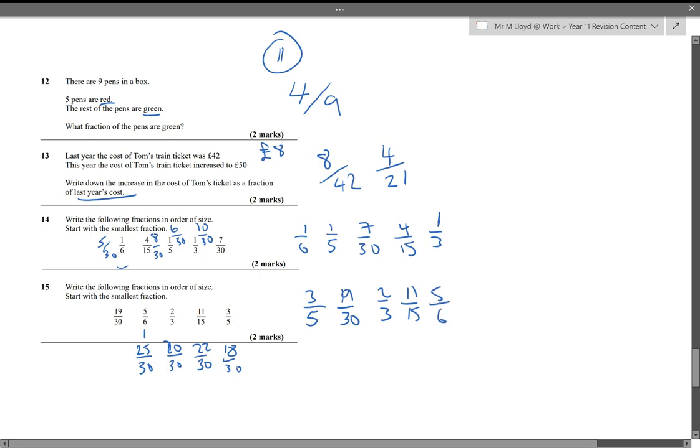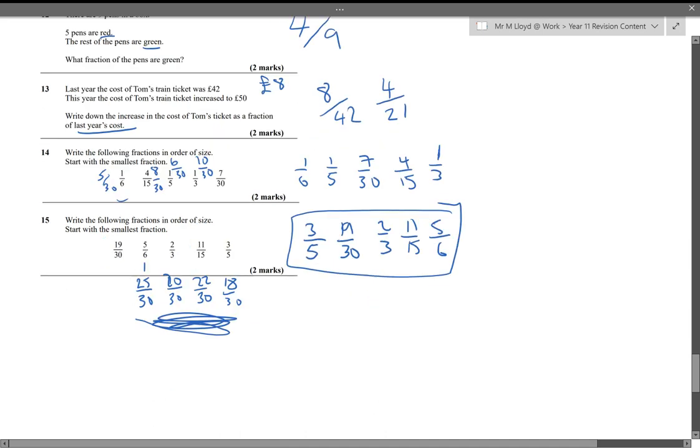Always write them in the original format. It really helps the examiners because when they get their mark scheme, they will have it given to them in this format and they'll absolutely desperately want to just see it, click on the full marks and move on. Do, though, convert them because this conversion process down here, if you don't get it right, you can still pick up 1 mark for doing correct conversions.